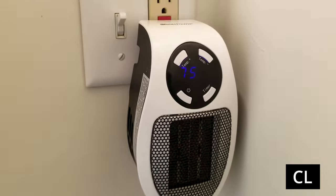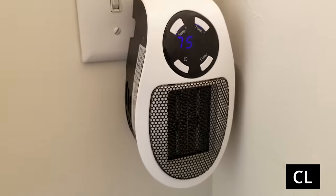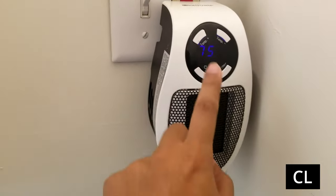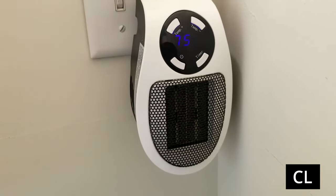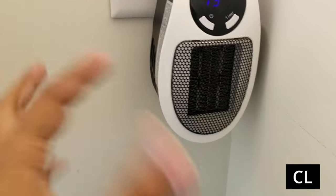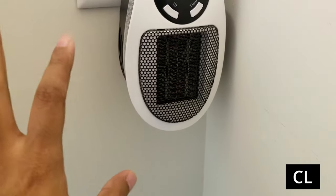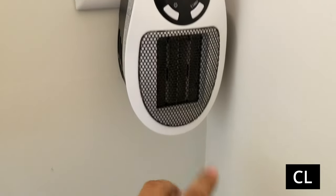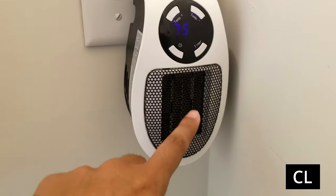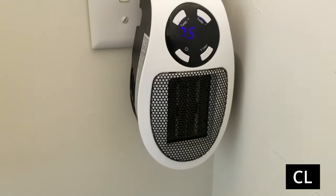When winter is done, just put it away — it's a really simple, handy little thing. It also automatically shuts off when it reaches temperature, which is great. The grill gets really hot, so be careful it's not reachable by kids, but ours is mounted high enough that the toddlers can't touch it. I highly recommend it.